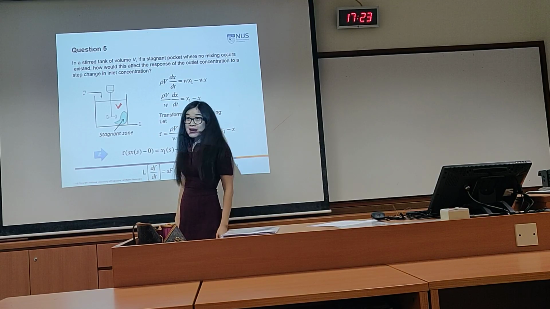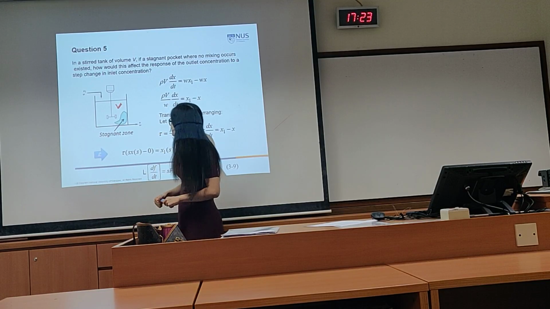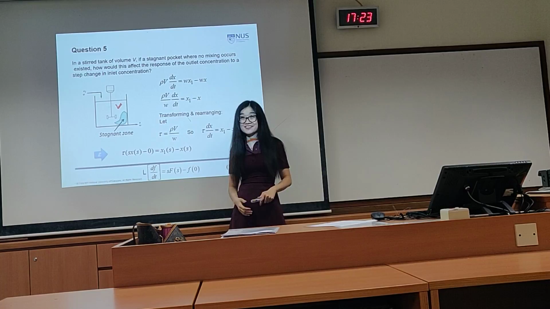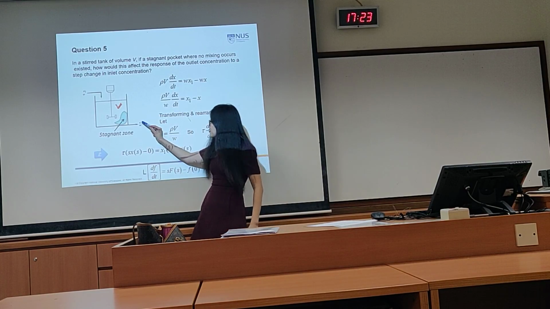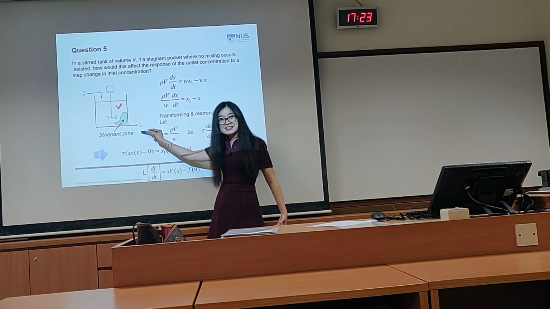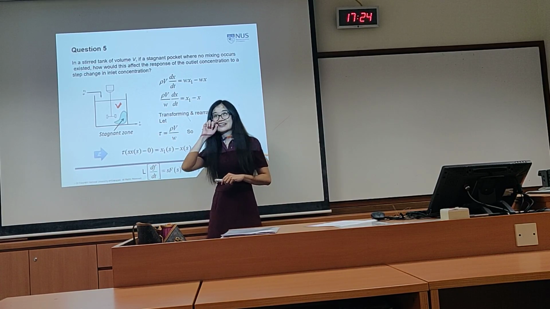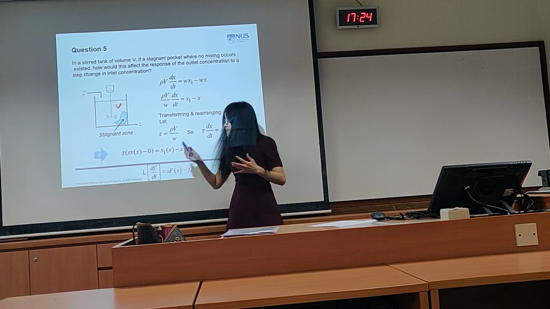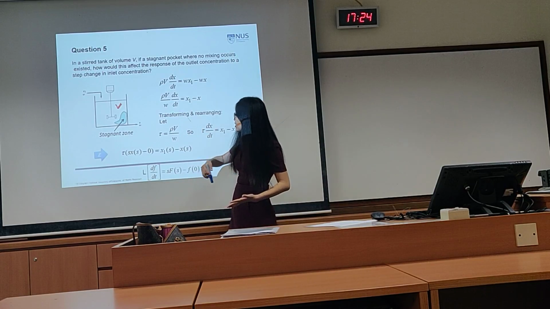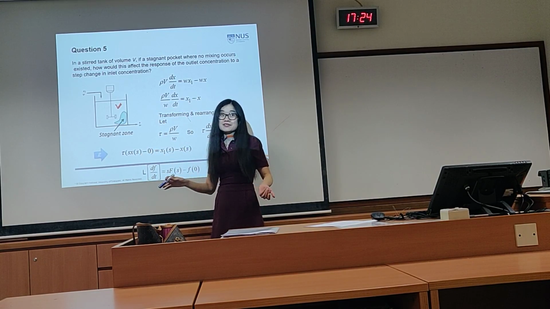It's a mass flow rate of W. And then the concentration of X1. So we define it as a mass flow rate and the mass concentration or mass fraction of X1. And for the outlet, we also write W and X. Why is this W the same as the inlet flow rate? So that's something missing here. We can just think straightforwardly. We know because the volume is fixed, so the inflow equals outflow.